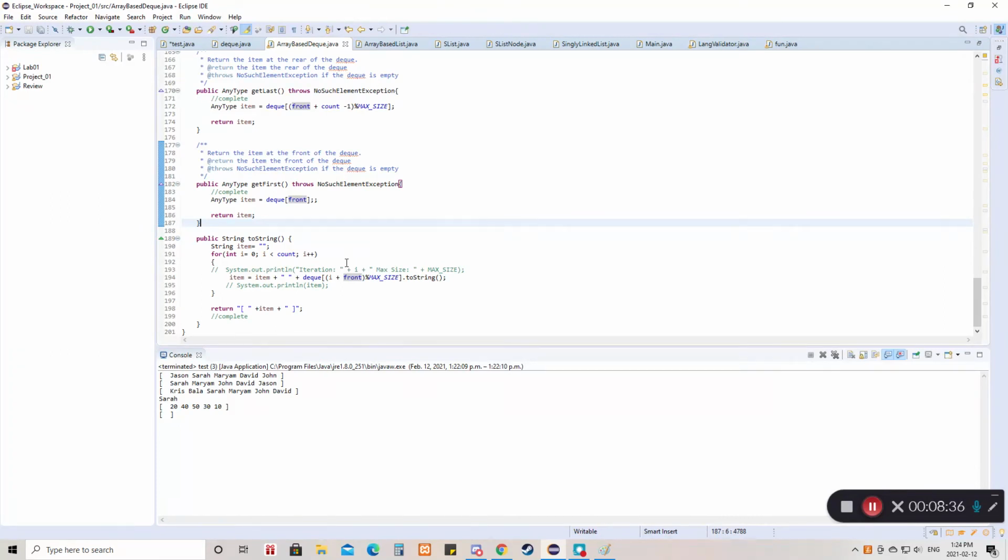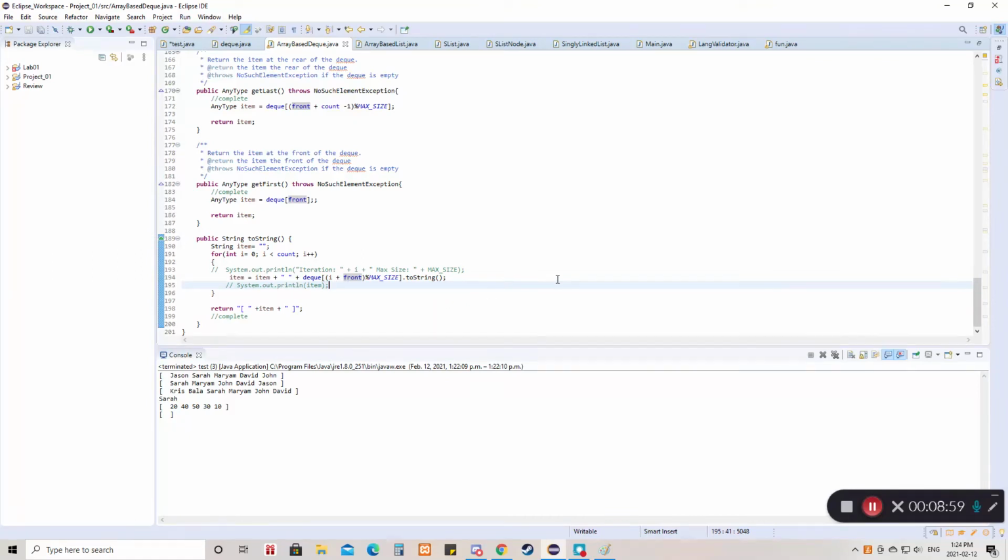So it just increments itself through the array, placing one item at a time into a string I called item, and it just places a space between the items, grabs an item from i, adding it to front, and dividing by max size.